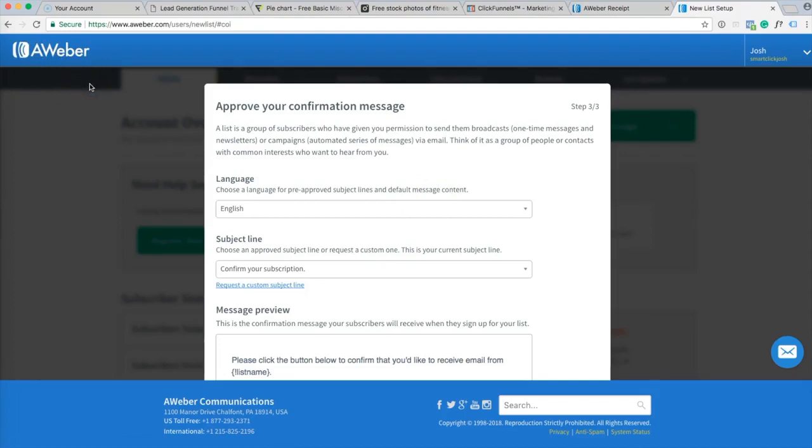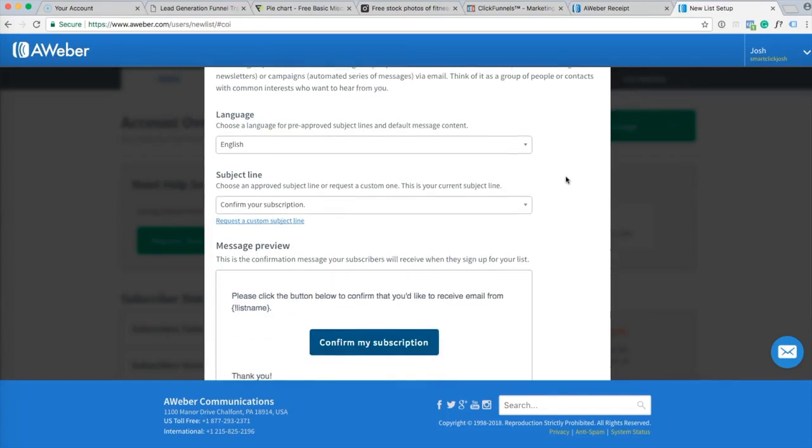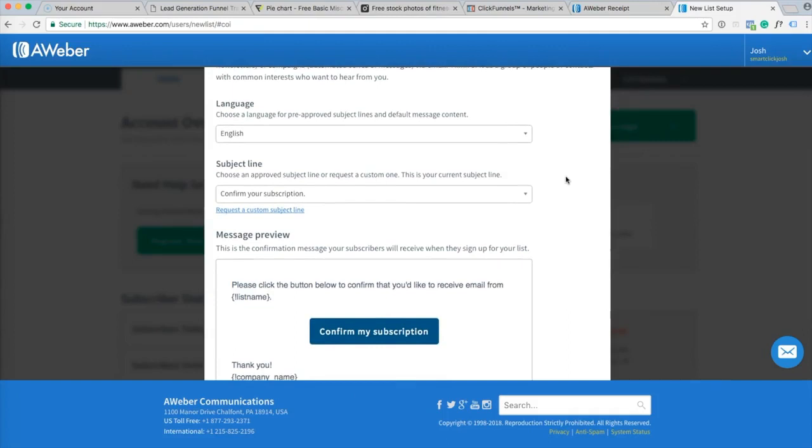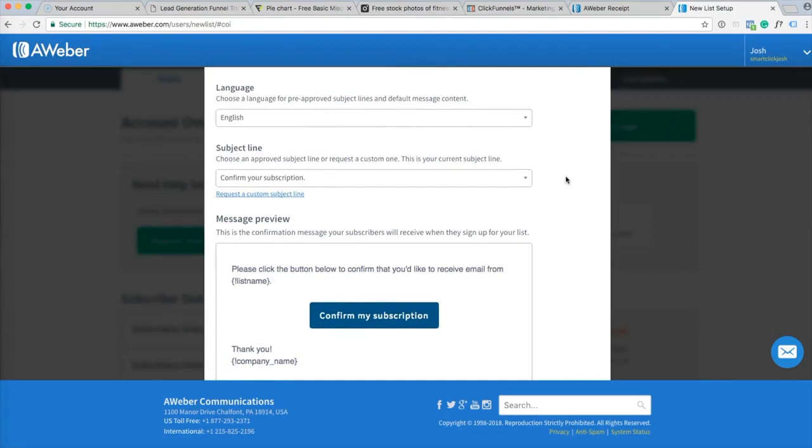If they start getting a lot of spam complaints, the ISP above them that controls their traffic will get mad at them and shut them down. So it's in Aweber's best interest to make sure that everyone on the list wants to be on the list. This is to protect them so that you are not a spammer. You want to take care in what you're delivering, because you can get shut down if you do spammy stuff or anything that might be malicious software. I'm sure you won't, but be aware that that does happen from time to time.